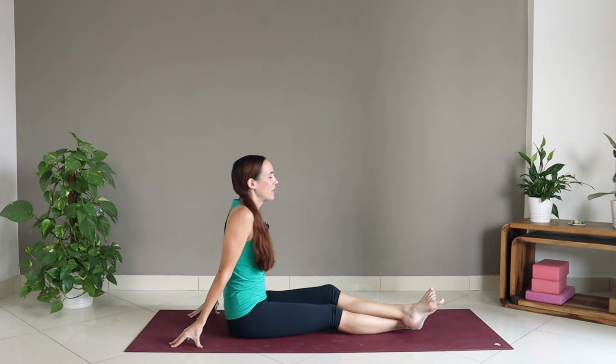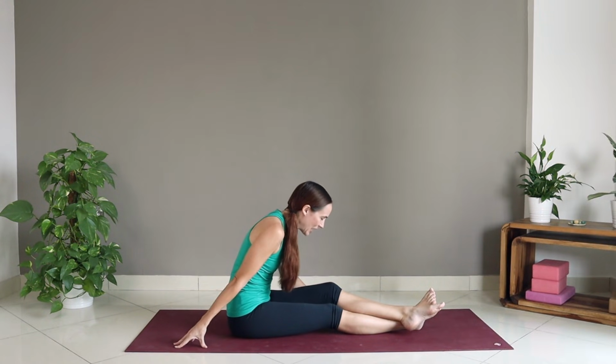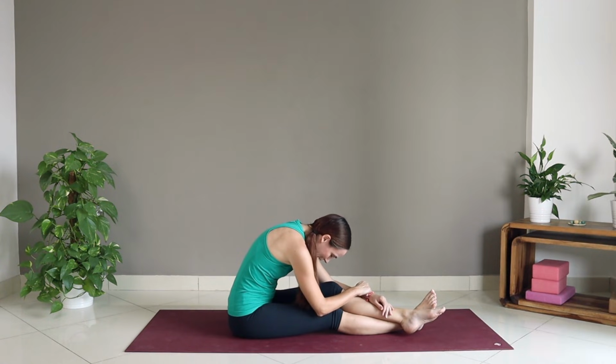So you could prop up on fingertips behind you. You might already be feeling a stretching sensation down the back of your right leg. If you would like a little bit more, you can start to inch your way forwards with the upper body any amount. Maybe the hands crawl forwards, maybe they even simply rest on top of your top leg. Relaxing the chin down towards the chest.